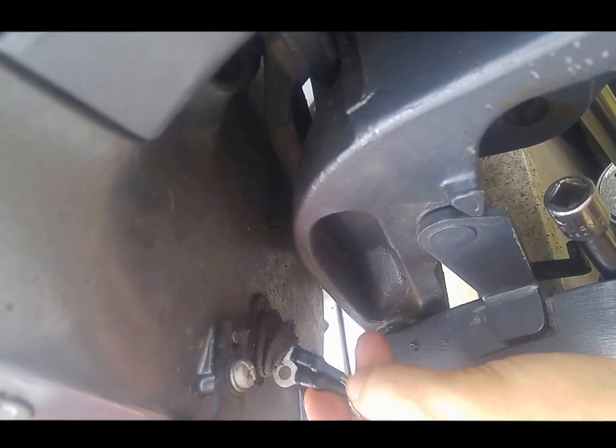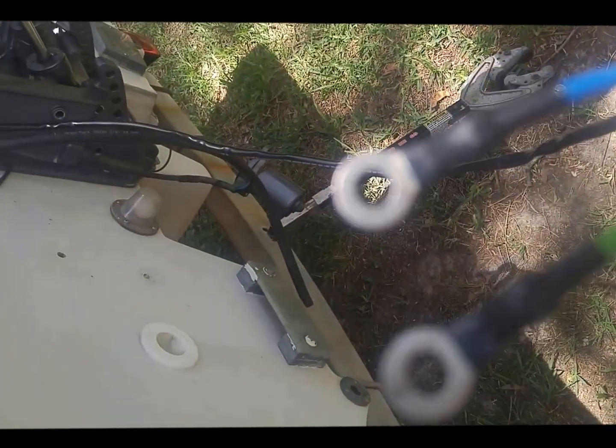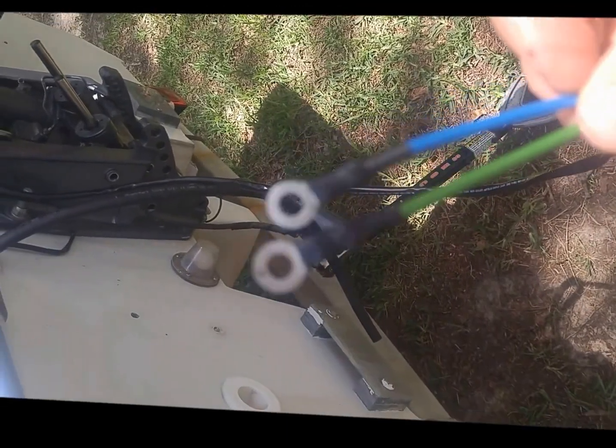And just back where you took it from. Simple enough. Okay. I haven't tried it yet, but just from past experience of trying to thread things through, these two wires aren't going to pass through this cramped engine space that easily, I don't think.